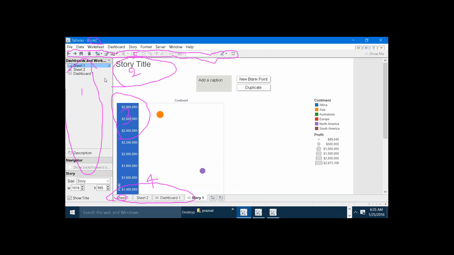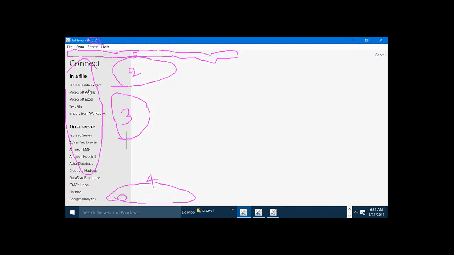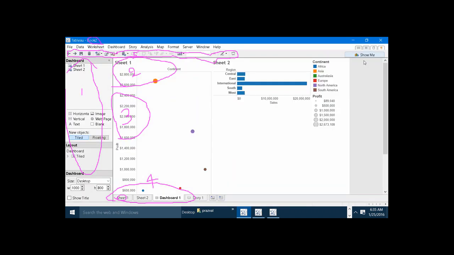So after saving, the next option, from this storyboard page or the dashboard page or the sheet page, is connecting to data. If you want to connect to any data source, just click on connect to data. Here we can select any required technology and connect to the data source. At any point in the middle of analysis, we can connect to the data and perform the required analysis. I'm just cancelling it.